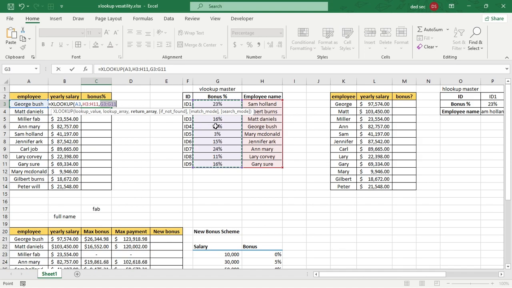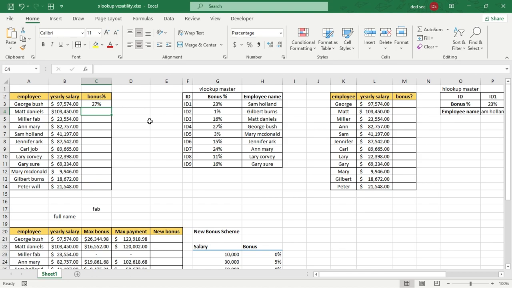bonus from. And I almost forgot to tell you this, but you have to press F4 to lock in the values so that they do not change while you're trying to put them in. Alright, let me start again from the beginning so that it does work. So first the lookup array over here, and then press F4, then after that comma, let's select the bonus, F4, comma, and now instead of a comma, we'll just close the bracket because we're done over here. So let's close it and press enter.